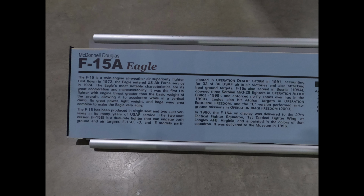Twin engine all-weather. Yeah, one cool thing about this, I think I mentioned here. The engines, this is probably more about the engines than the plane, but it produced more thrust than it weighed. So it could actually accelerate vertically. And that was the first, I believe, airplane that could do that. So you could get an F-15 and accelerate flying straight up. And nobody else can do that, except for the F-22 at the time. So I think F-22 can do that also. And I think those are the only two planes publicly known that can do that.